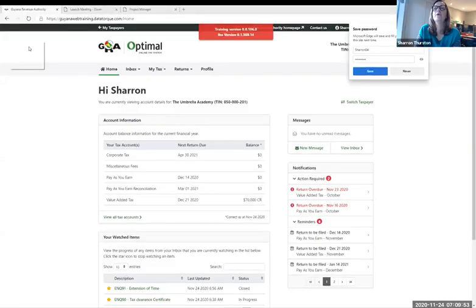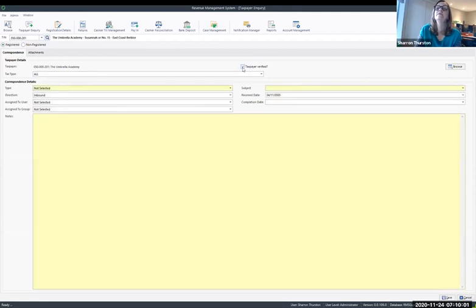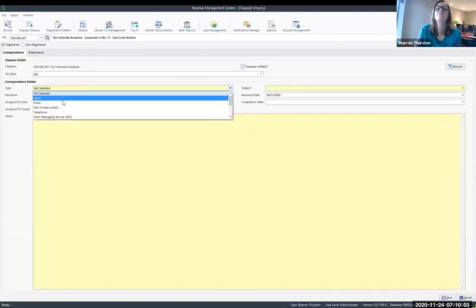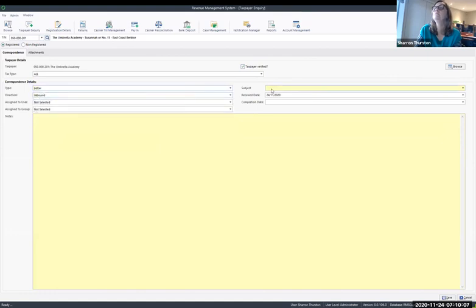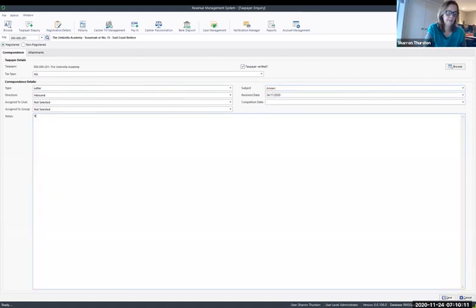So we'll just create another one. We know who the taxpayer is. Remember, we need to verify it. Type of inquiry. So this time let's say it's a letter, and they're asking, please explain how these penalties work out.